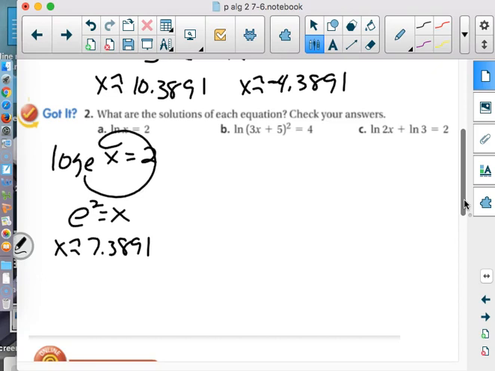Now if you check this answer with 7.3891 it's probably going to be a teensy bit off from 2. If you just do natural log of 7.3891, it's not quite 2. Look at how many decimal places you have to go before it gets messed up. So then we'll have an idea that yep, we did it right. We got it.